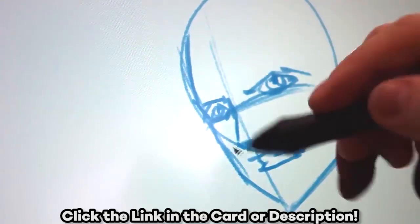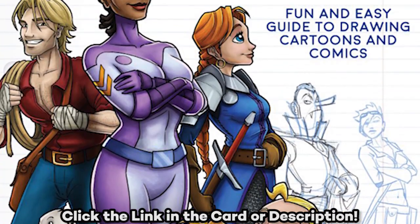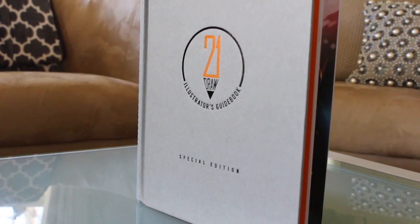Now onto the prizes of the open category. The winner and runner-up of the open category are selected from a pool of finalists that I put together, and all of the finalists will be receiving a free copy of my custom Photoshop brushes, which I use for absolutely everything. In fact, all of my own ebooks and my aforementioned Creating Characters How to Draw book all have their covers and internal artwork created using my custom Photoshop brushes. The runner-up of the open category will receive a signed copy of the Illustrator's Guidebook Special Edition, as well as a brand new Stillman and Birn 9x12 Epsilon series softcover sketchbook and an item of their choosing from the jazzastudios.com shop.